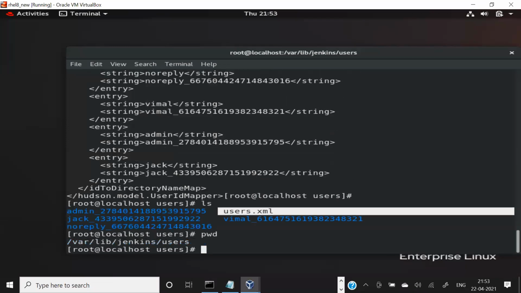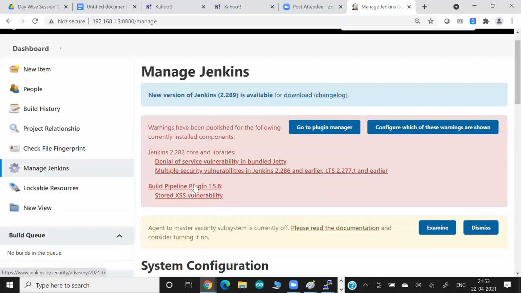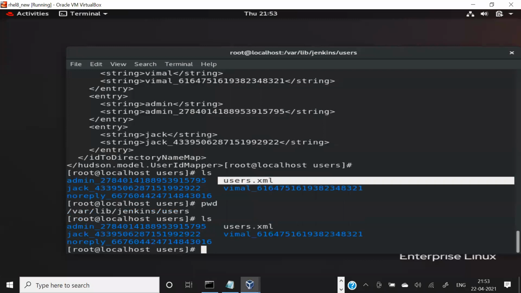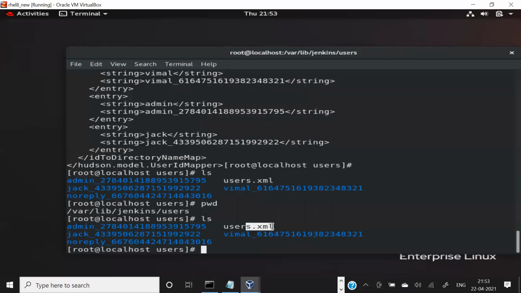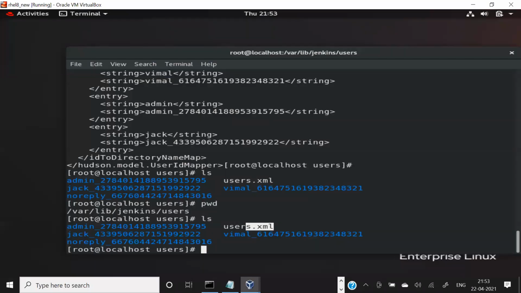So technically, this is the folder. You can think of it this way: whatever you see here, this information is actually picked from this file. So in the future, if you want to create any user, rather than coming to this page, you can directly open this file, copy, paste, change the name, and you will have one more user. Obviously, after this, because you're doing something from the command line, you have to restart your Jenkins services. I believe only then do they come up, but this is also a way you can do it.